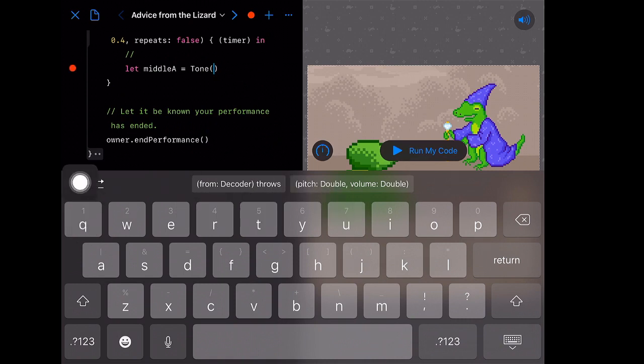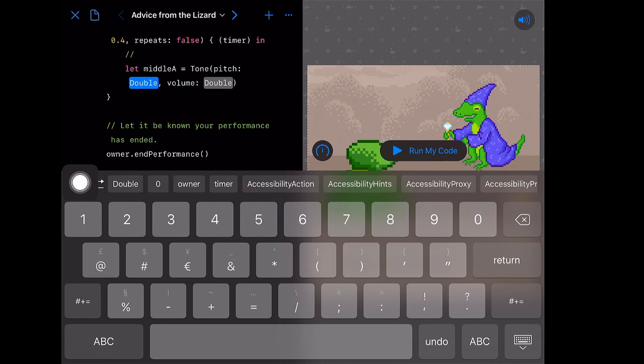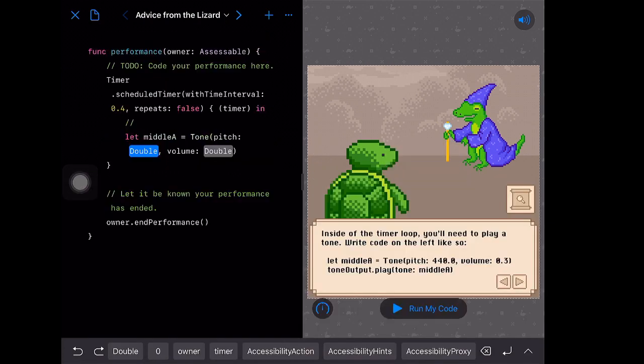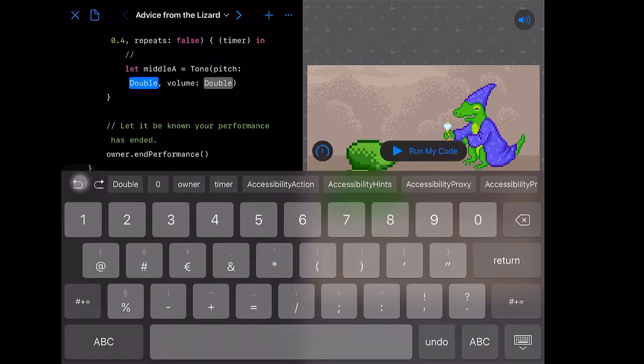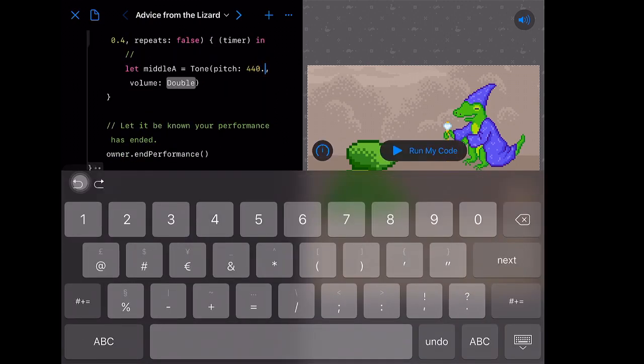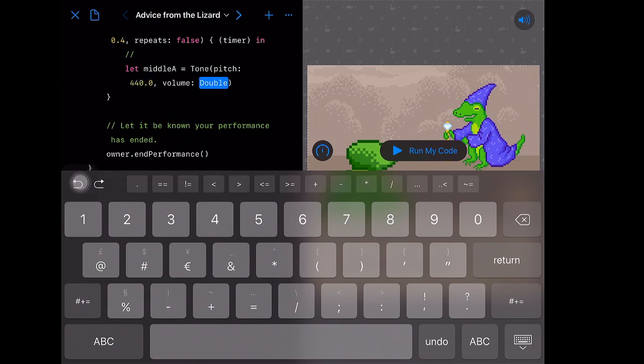The decoder would just read a tone instance from memory, from disk or from somewhere else. You have it saved somewhere. So let's see, middle A's tone was 440.0. The volume, we're going to be sensible. We'll use that 0.3 for our volume.